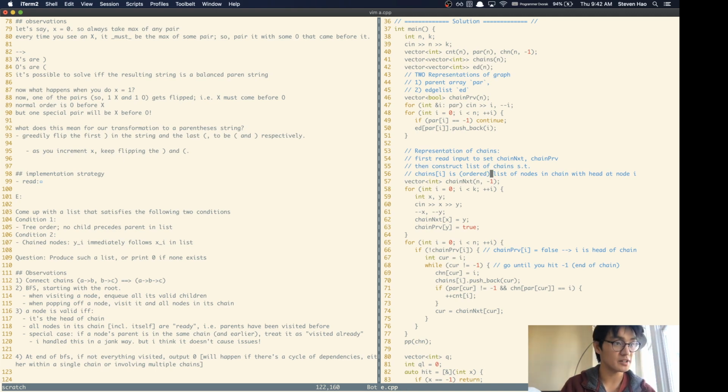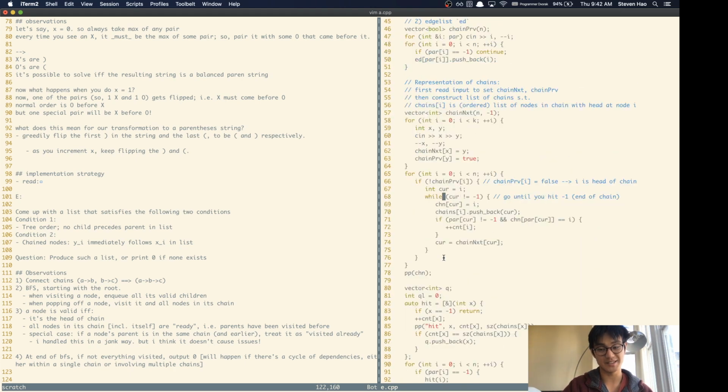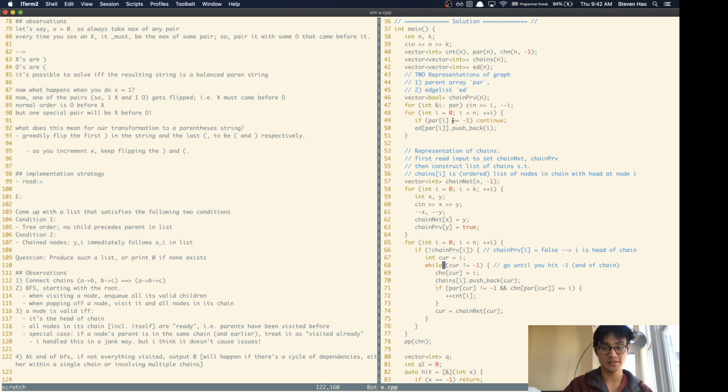What is the complexity? How do you prove it's not n factorial? I mean, you can look at the complexity just by counting the for loops, or thinking at a higher level, all these processes are linear, basically. This is an O of n solution. All we're doing is moving pointers around, vectors of vectors, whatever. You're just indexing into arrays, etc.